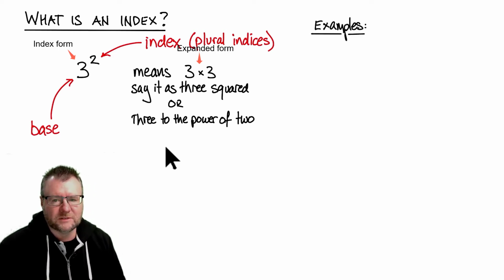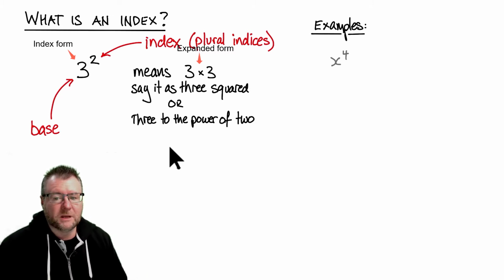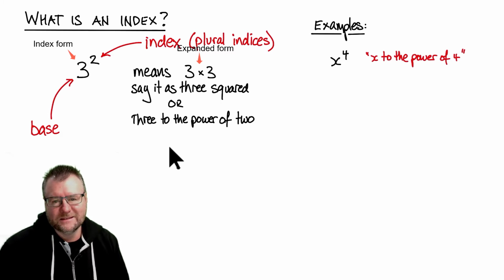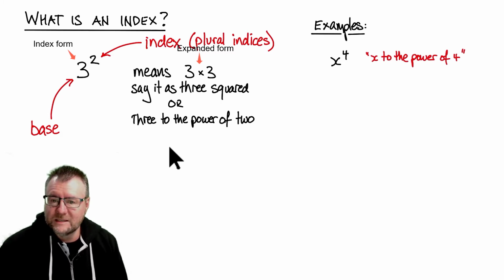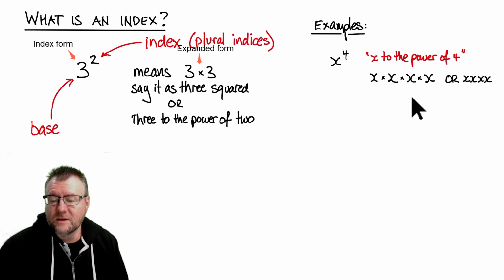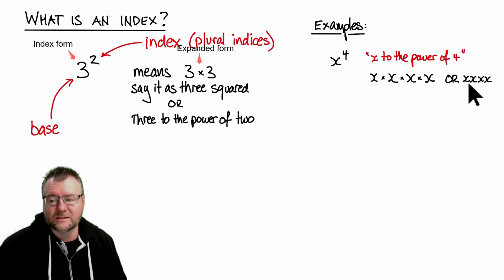Let's have a look at a few more examples because they're like 3 squared, that's really easy. But there are a few more that maybe get a little bit more complicated because they could look like this. They could have letters or pronumerals in them. So I would say that as x to the power of 4. In its expanded form, because that's written in index form, in its expanded form, it would be x times x times x times x. 4 lots of x multiplied together. And sometimes though, remember in algebra we don't write in the times signs between letters. So you could see that written as x, x, x, x. It would mean the same thing, x times x times x times x.